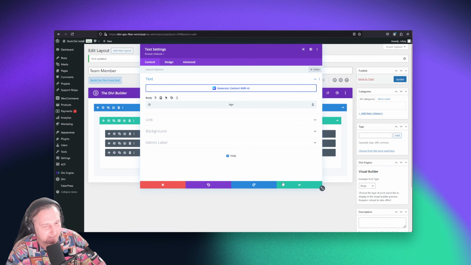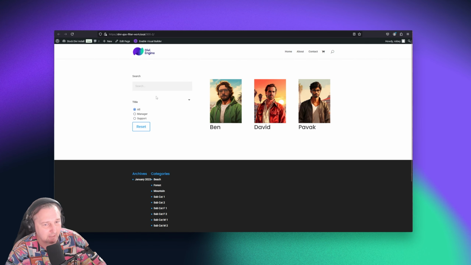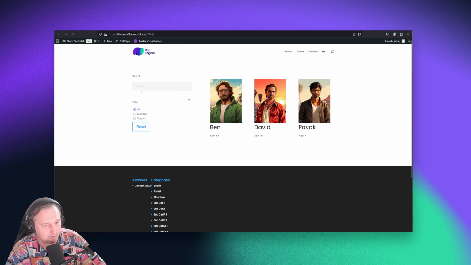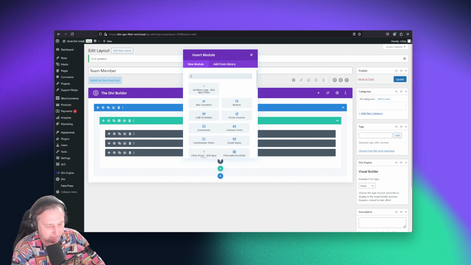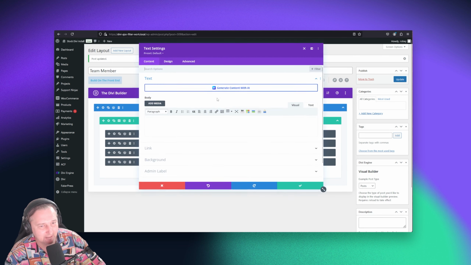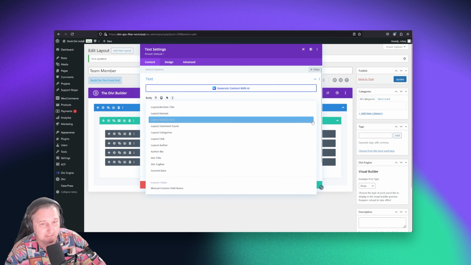So I'm just going to go ahead and say save, update, and let's see what happens here. So here that is. Let's refresh it. And there you go. Ages are added on there. Now you can go and add as many of these as you'd like. I'll just do one more for posterity, add the text in here, and then we go to the Divi dynamic data.